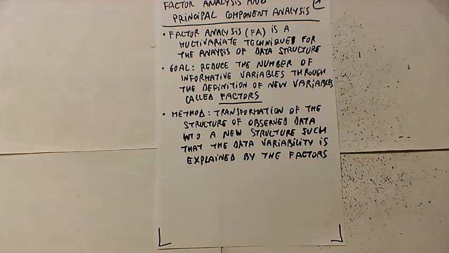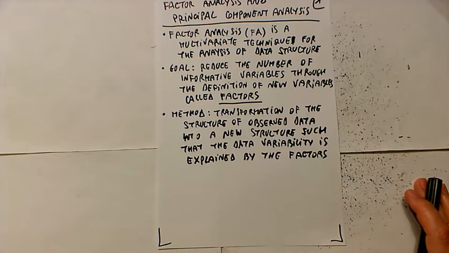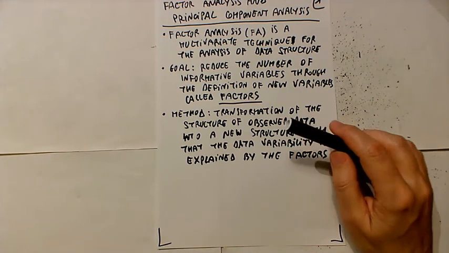All of them are numeric. There are factor analysis techniques for categorical variables, but in this course we will consider only factor analysis applied to numeric variables, and all the examples considered will be related to this case, multivariate data set with numerical variables. So what are the properties of the factors?